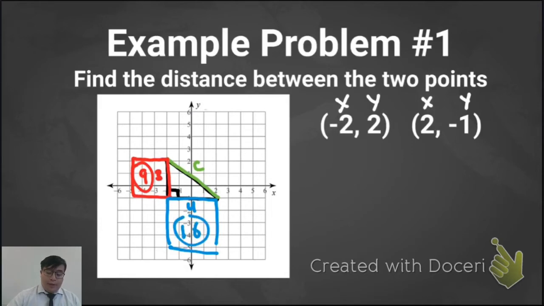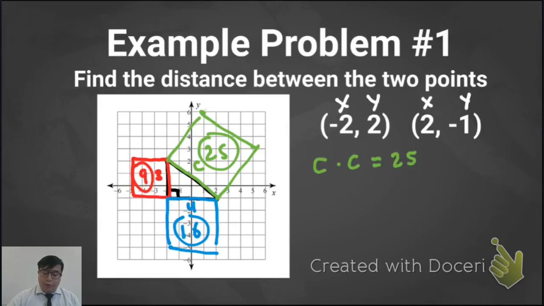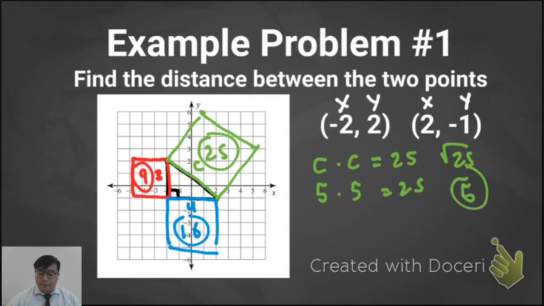So the Pythagorean Theorem says I combine the areas of the 2 smaller squares to get the area of the big square. So combining the 2 small squares, 9 plus 16, that's going to be 25. So to figure out the side length, I need to ask myself, what side length times itself will equal 25, or what is the square root of 25? And that answer is going to be 5, because I know that 5 times 5 equals 25. So the distance between these 2 points is going to be 5.